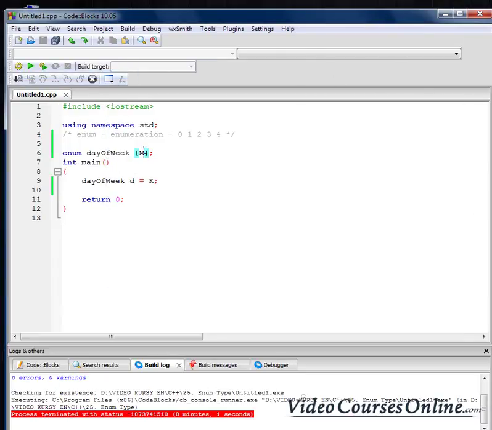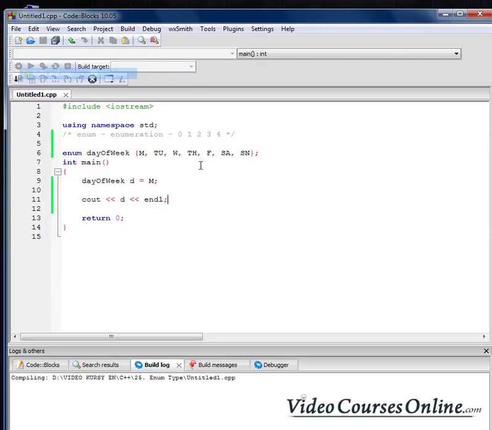So we are specifying the set that can be assigned to the variable whose type will be day of week. Okay, so for example, Monday, Tuesday, Wednesday, Thursday, Friday, Saturday, and Sunday. For example, like that. Of course, we could do something like Monday, Thursday, and other things like that, but let's do it that way. And now, as you have noticed, I can assign here, for example, Monday, and I can send it easily to the output, like that.